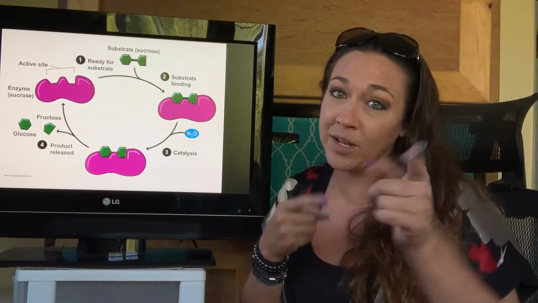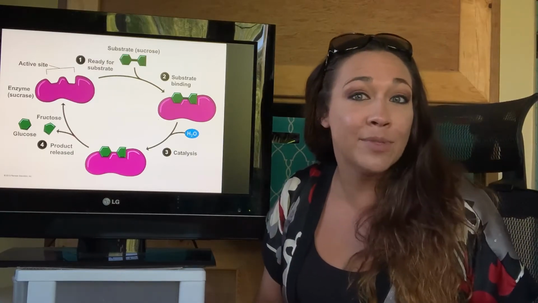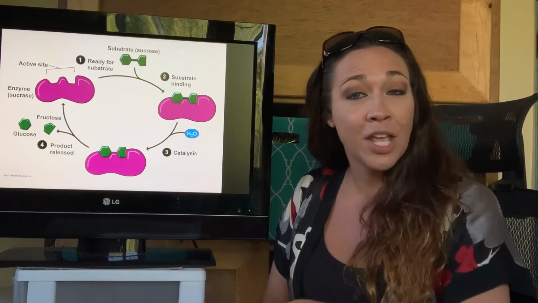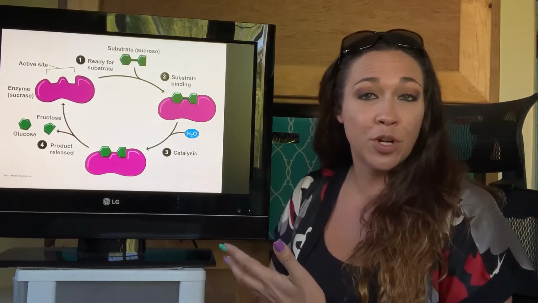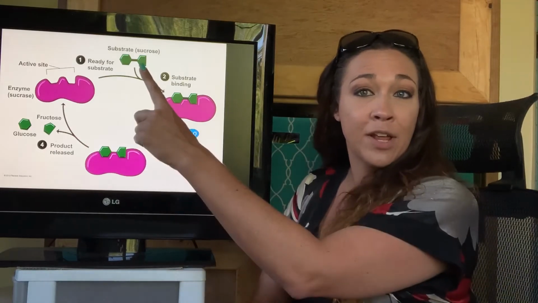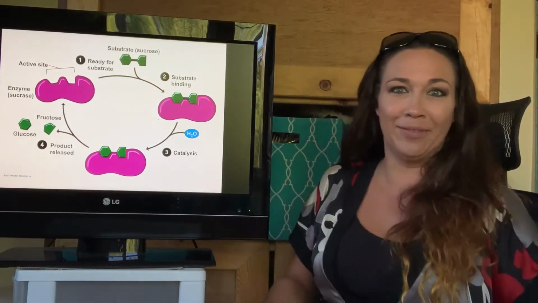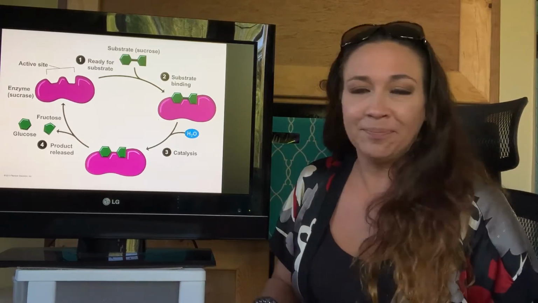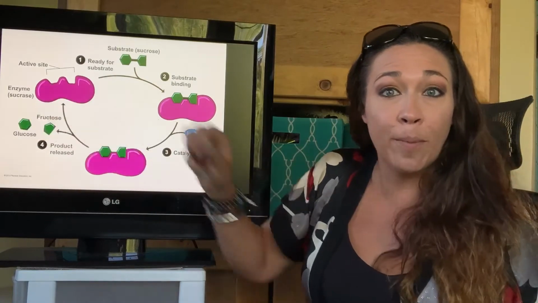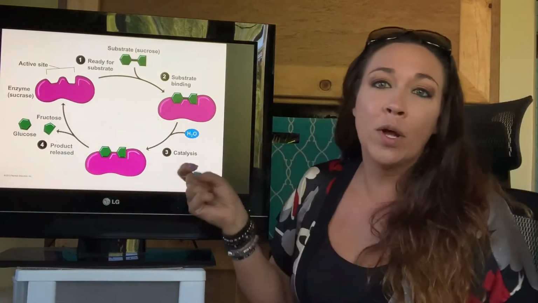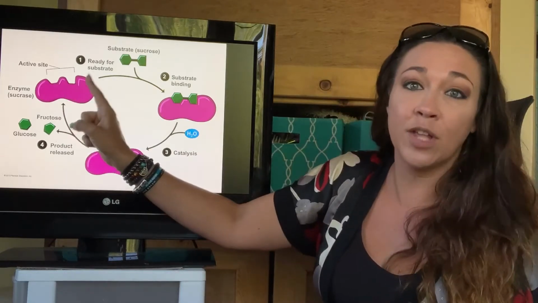Because you will need to know this when we get to some of our labs. Make sure you know the differences between some of these enzymes and the substrate that they're trying to break down. So in this case, the enzyme is the sucrase, and the substrate, or the substance that we're trying to break down, is the sucrose. I know, too many words and I'm not looking at this. So, all right. We have our enzyme, we have our active site. Remember, the enzyme is activated once the proper substrate fits into the active site. So that's what we have right here.